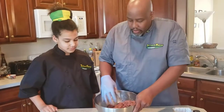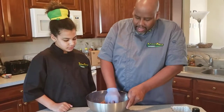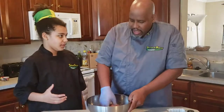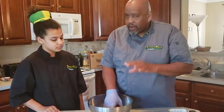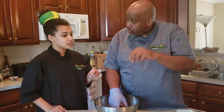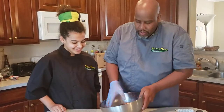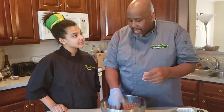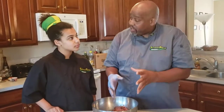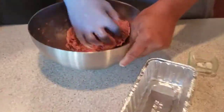It could be spicy too. Now that we've mixed it and it's evenly distributed, we're going to form it into a loaf and put it in the oven at 400 degrees. It takes about 40 minutes to bake, but to be on the safe side, use a skewer and stick it in the center — it must come out clean. One thing to be careful of: meatloaves can crack if they're not compact enough, so make sure you try to get out as much air as possible before putting it in your container.